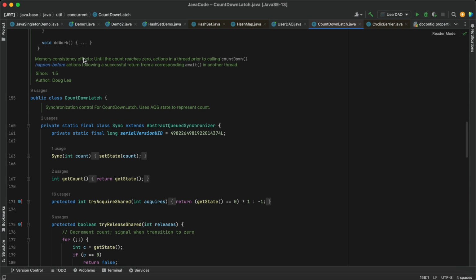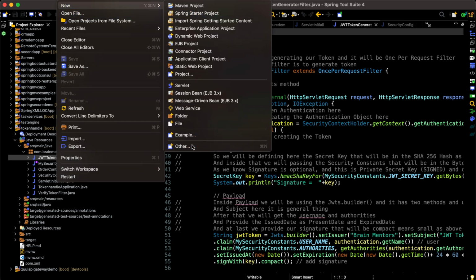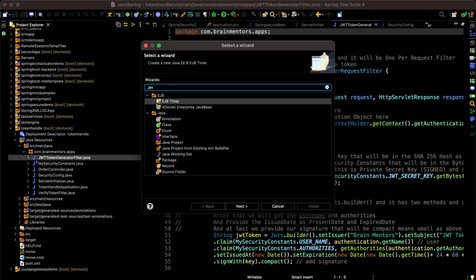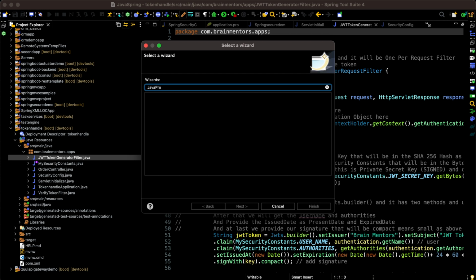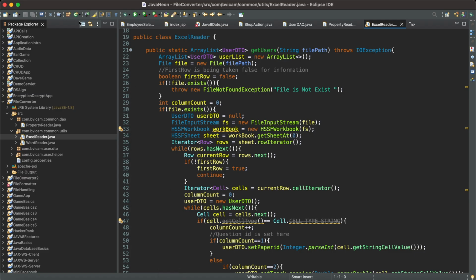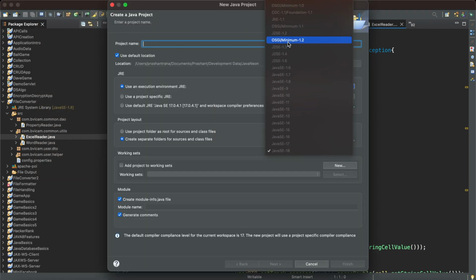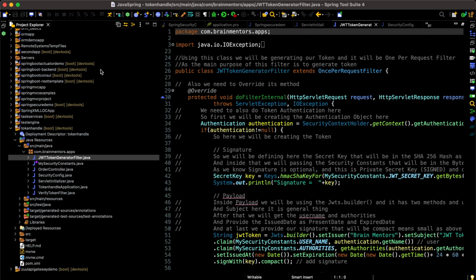Okay, the same applies to Spring Tool Suite and Eclipse also. Now I'm going to show you in Spring Tool Suite. In Spring Tool Suite, suppose you are going to create a new project, I'm just going to show you a new Java project. Okay, in Eclipse I can show you. So you can select any Java version you want to set while creating a new project. In Spring also, while creating a Boot project, you can set a Java version.